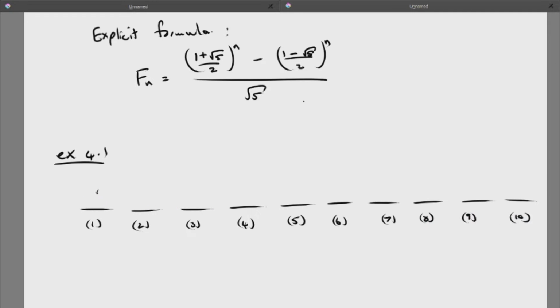How far do we get? 1, 1, 2, 3, 5, 8, 13. Oh, you got pretty far. 21, 34. Let's just use the formula to verify that that one is 55. This is where you take out your calculator or your calculator app or whatever and see that calculation. Don't look at me like that. It's the formula, it's not my fault.